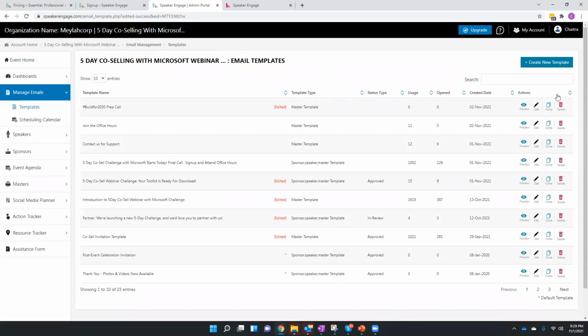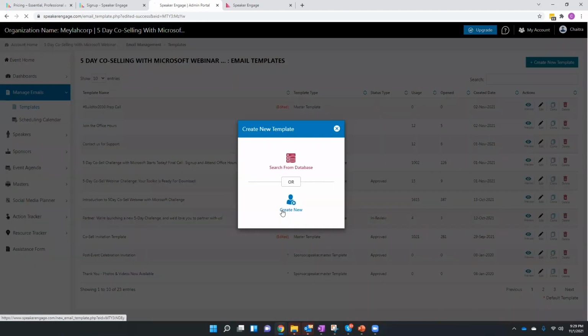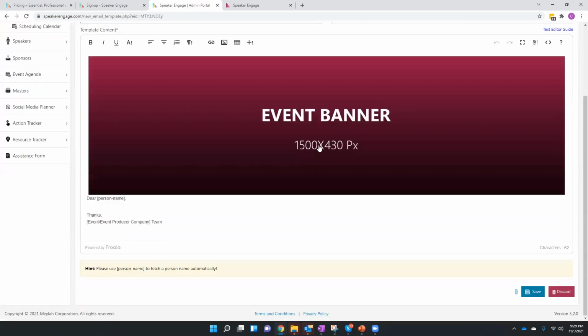Very easy to change any content here. If you want to create a new template, it's very simple. You just go in and create a new email. You can pick an email banner, which is 1500 by 430 pixels. You can create that with Canva or any other creative tools, and you can start typing in your content.